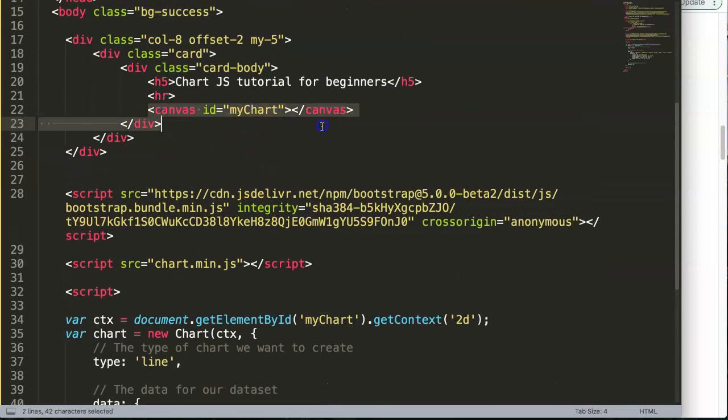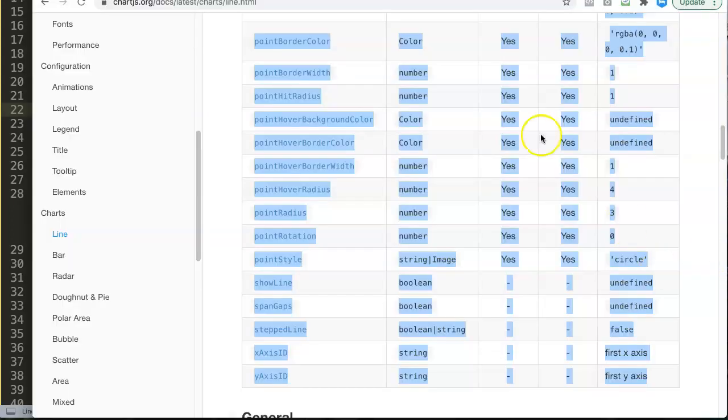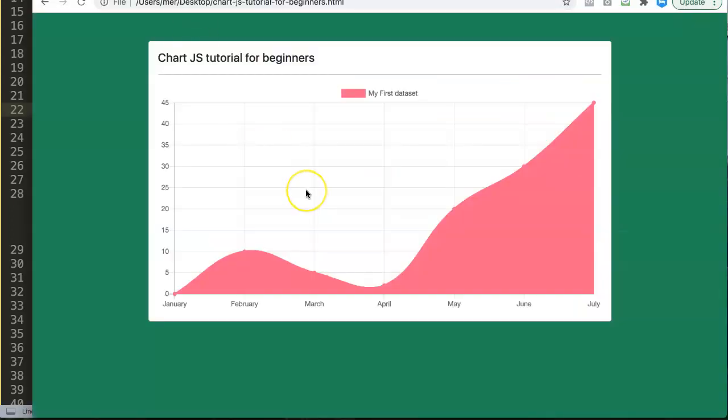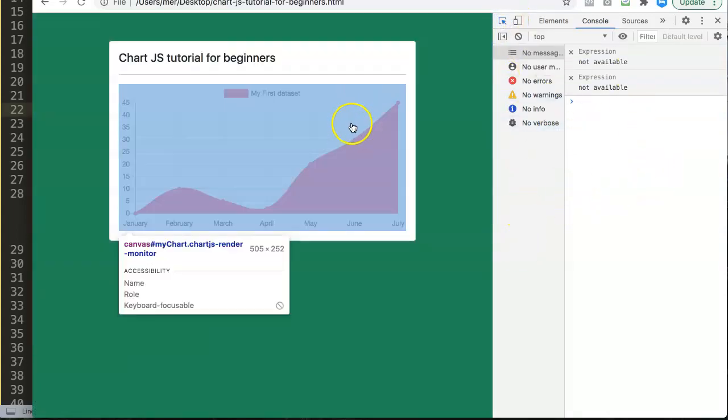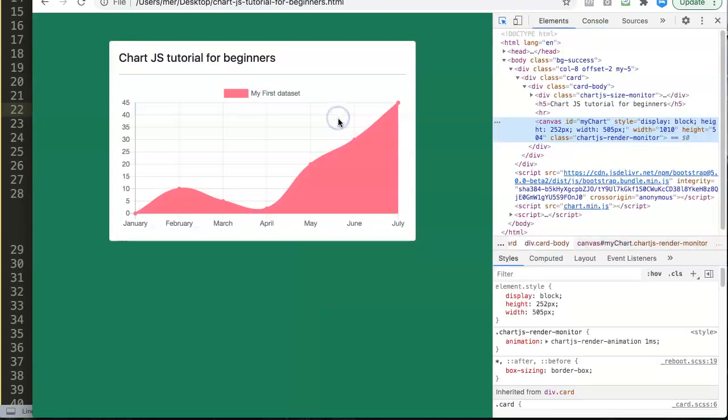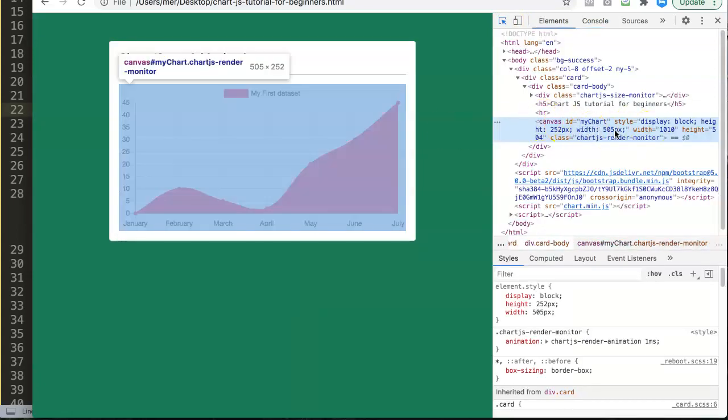Yeah, so we have the canvas ID. So first of all, why do we have this canvas with an ID? Chart.js is canvas based, meaning it will draw the chart in canvas. So it's not JavaScript, it's basically a canvas. But what that really means is the following. Let's open up our developer tab here, and then if you open up this and you search on this, you will see only the canvas.